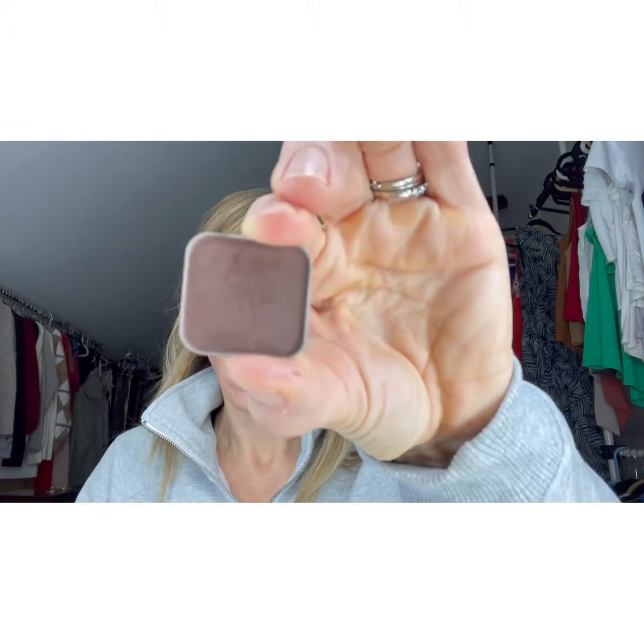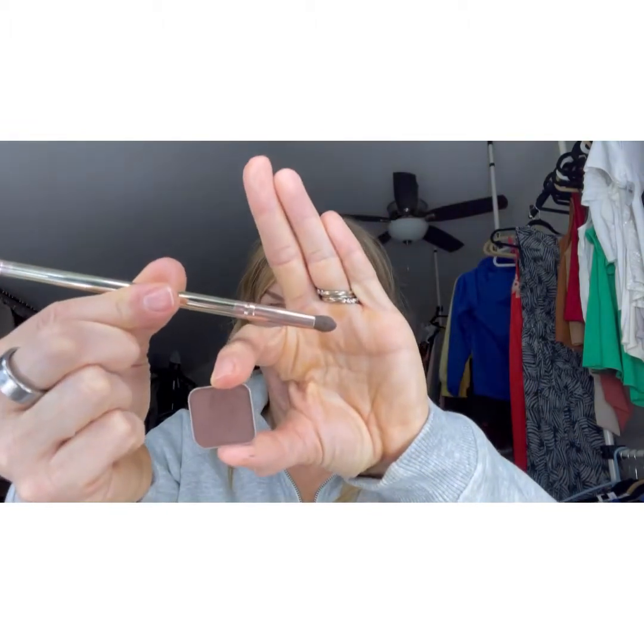Now I'm going to use a color called Coco, which is a really deep brown. Hang on. I'm trying not to get my fingers in all this. This is Coco. Okay, so now I'm going to use this densely packed end, and I'm going to go in there and pick up the color, kind of tap off the excess on my towel here. And now I'm just going to go in and make like a V in the outside corner of my eye. So right here, down, and just kind of make a V right there.